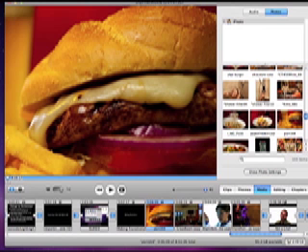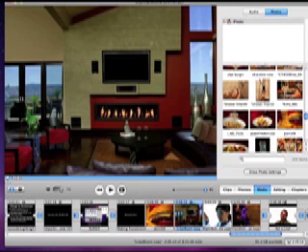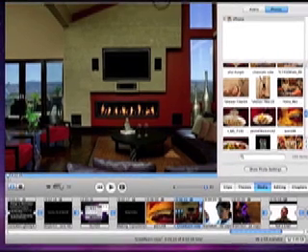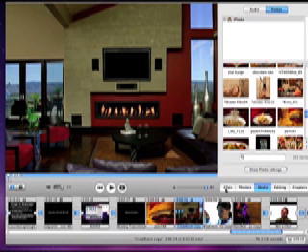Alright, so now that we've already talked about importing files, adjusting them, editing, and doing Ken Burns effects, we're going to talk about doing transitions. This is a really good thing to do if maybe you've got a portfolio that you want to display in a slideshow kind of format, or if you're a realtor, one of the better things to do is to show the photos of the houses that you're trying to sell. But ultimately, it's just a good way to showcase your product.